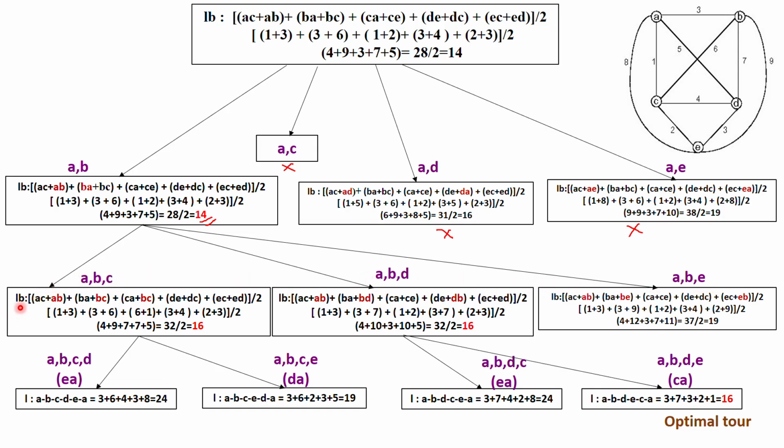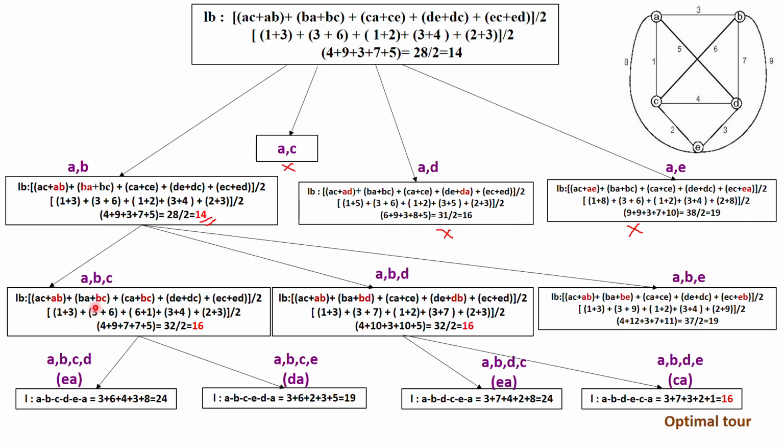So for checking that, once again I have to take an LB here. So now here for A, B vertex is fixed. Okay, among two nearest neighbors, one neighbor is fixed, that is AB is fixed. In the same way, for B vertex, C is fixed. Okay, BC is fixed. And for the C vertex, B is fixed here. So now for A, B is fixed, for B, C is fixed, and for C, B is fixed. So for the remaining, once again you have to check the nearest neighbor.